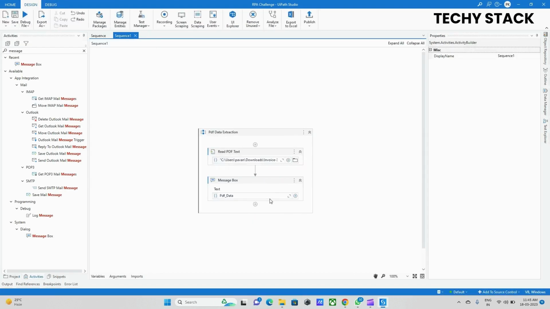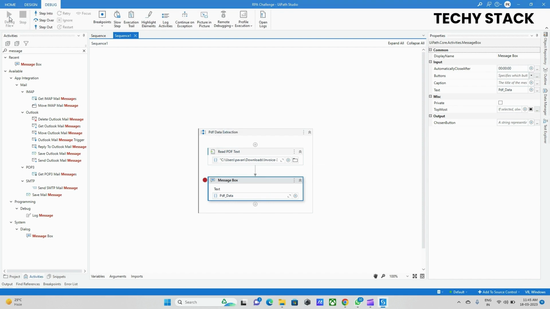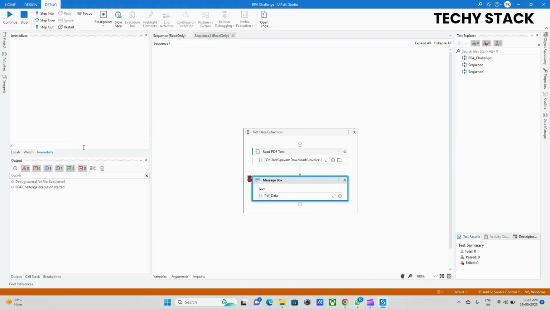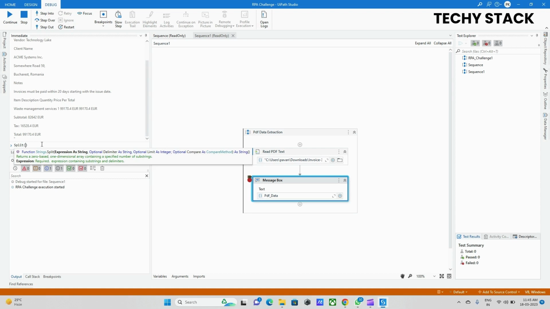So I'm getting the data here, and this is done. Now I will use the split function to segregate the data. Let me go to the debug point. Here my data is PDF data, and I need to extract the item description. For that, I will use the split function on PDF data.